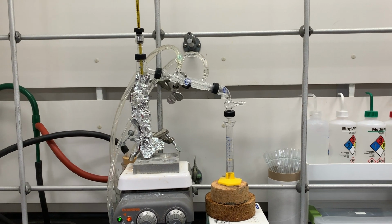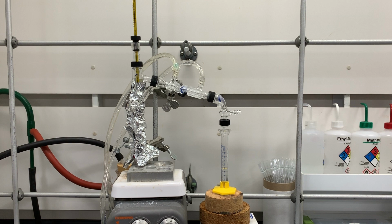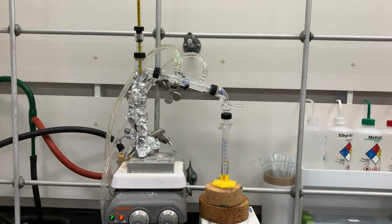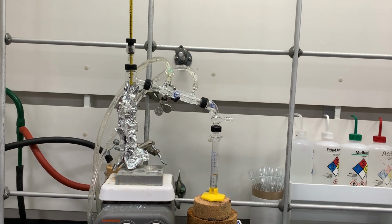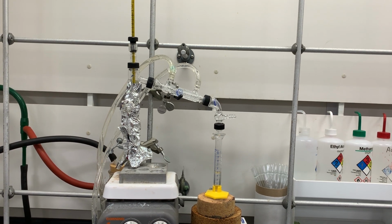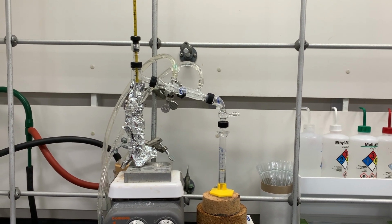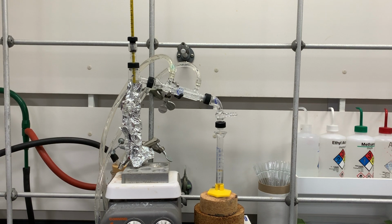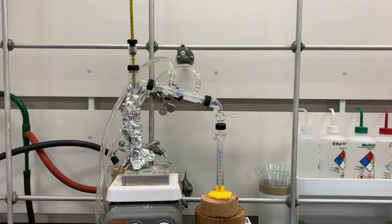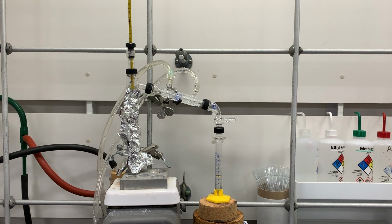Now you can see there is a little bit of tinfoil around the system, which wasn't before. If you are waiting and your compound is not distilling over, you can choose to insulate your Vigreux column and your round bottom flask with tinfoil, which will make the system heat up a little faster. So that is one option to do, to insulate your system with tinfoil, as you see here, and then your liquid should distill. The distillation will be just as accurate. It will just distill in a more timely fashion.